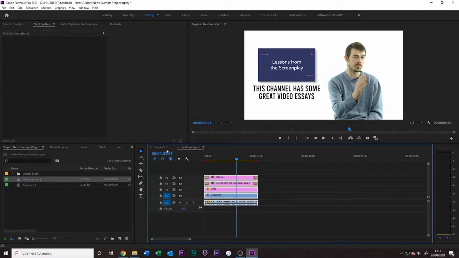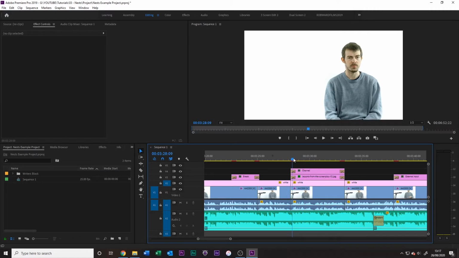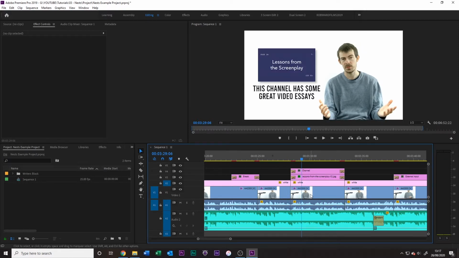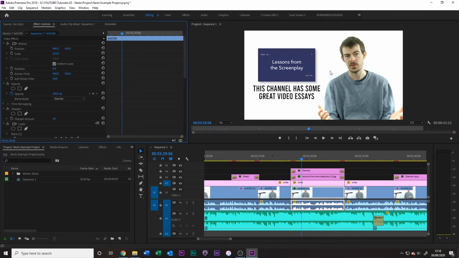If we come out of the nest for a second, we'll just undo what we've done. So I could just zoom in using the normal timeline here, using the controls. If I left click, go into the effects controls, I can just scale up, let's say 120, put that in, and you can see it scales me up, but it doesn't scale everything else. And I want it to seem like we're punching in to the whole image. We're not just punching in on the video track of me, we're punching in on the video as a whole, so everything needs to punch in.